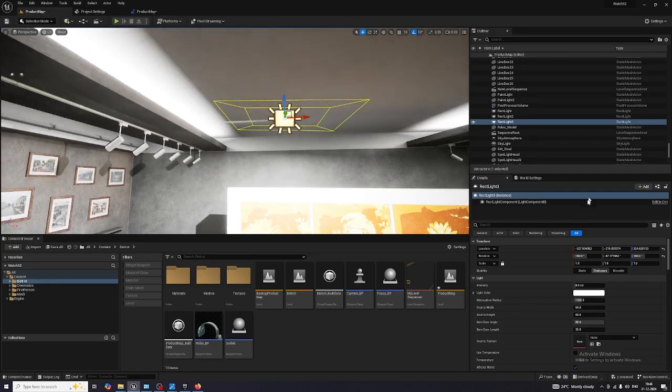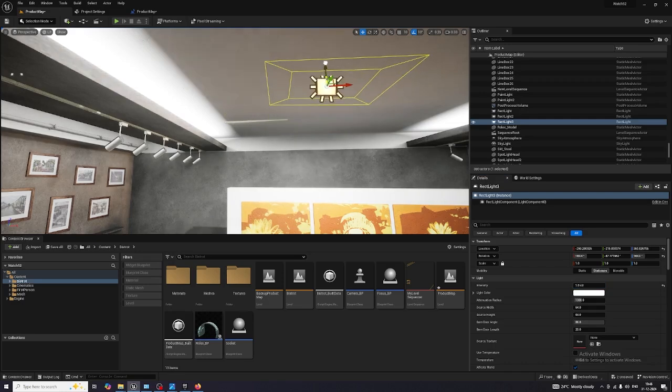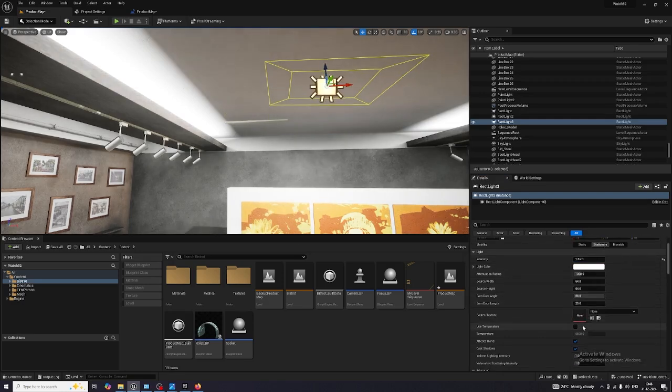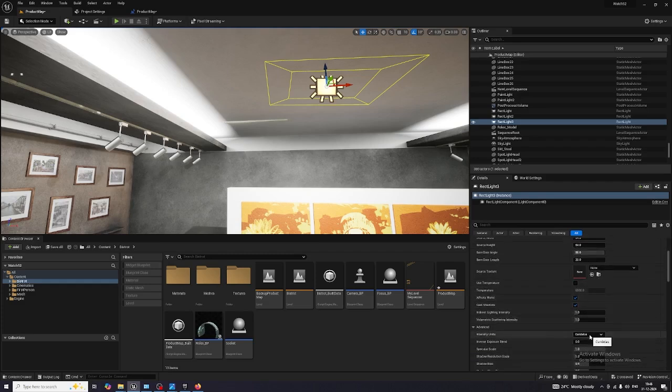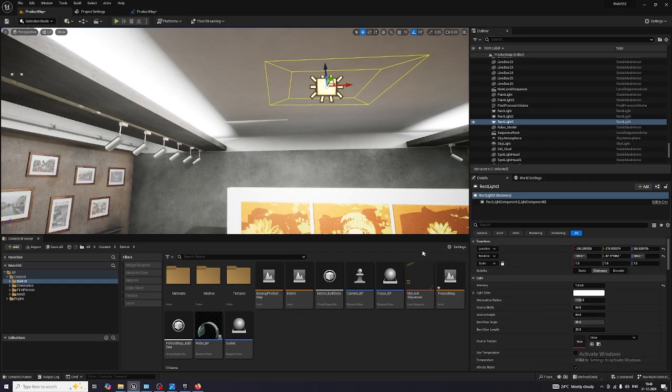I will make this intensity 1. And this should be in a cove light.